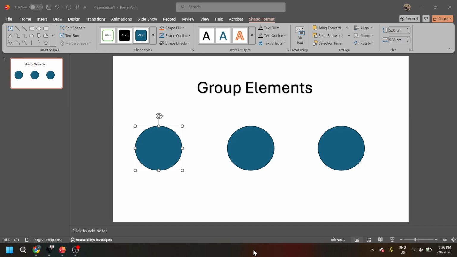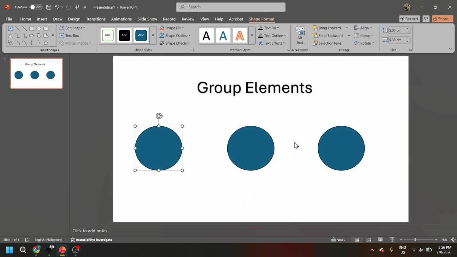In today's video, I'm going to teach you how to group objects in PowerPoint. Grouping objects is a really useful feature when you want multiple items, like shapes, images, icons, or text boxes, to behave like a single object. This makes it much easier to move your design around a slide without accidentally shifting one piece out of place. If you're working on a layout and want everything to stay aligned, grouping is the quickest way to do it.